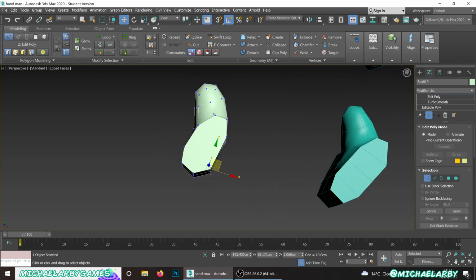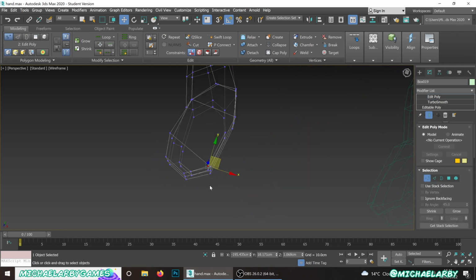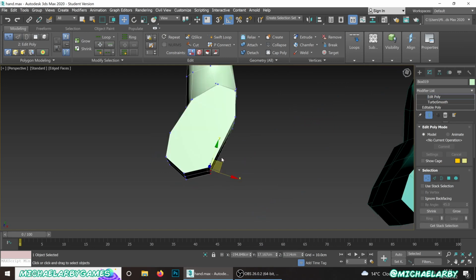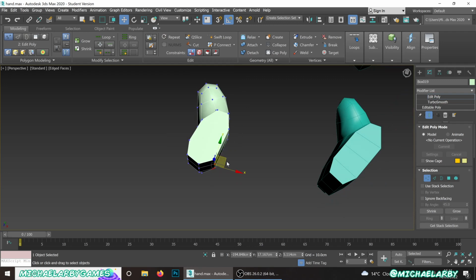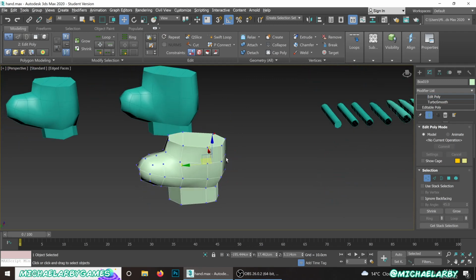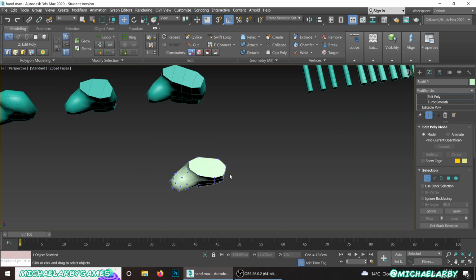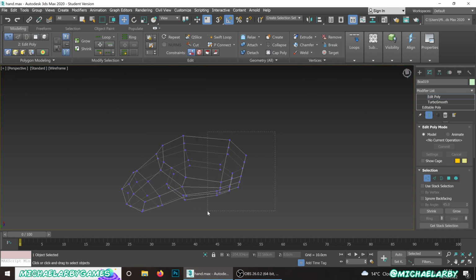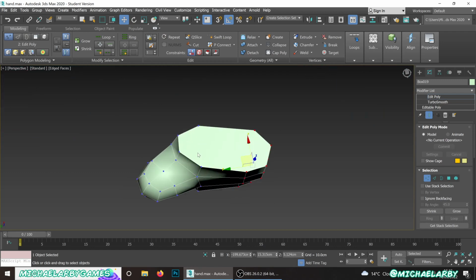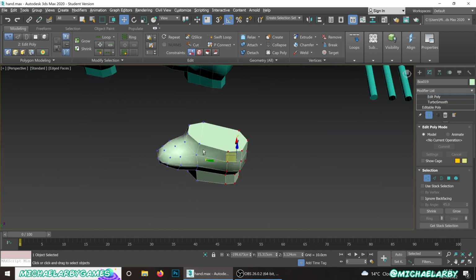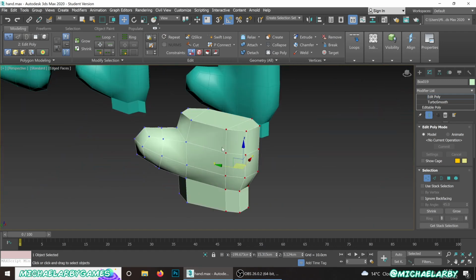So let's just select these, press F3 for wireframe, just like these four. And we'll just move them in a little bit. And what else? Maybe just take that whole side of the hand. If we take this whole side of the hand and move it out just a bit, give it a little bit more size to that palm of the hand. F3 just to toggle on the wireframe. Also, in case you didn't know, F4 toggles on our wireframe overlay.